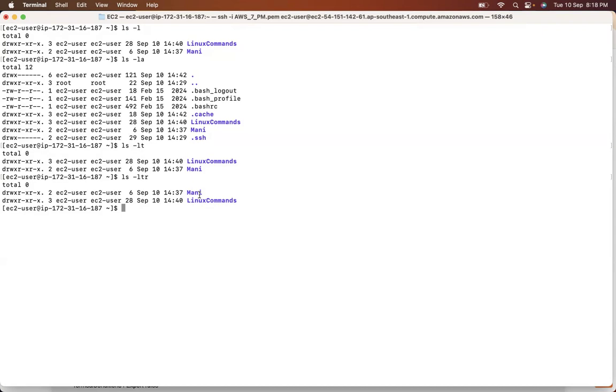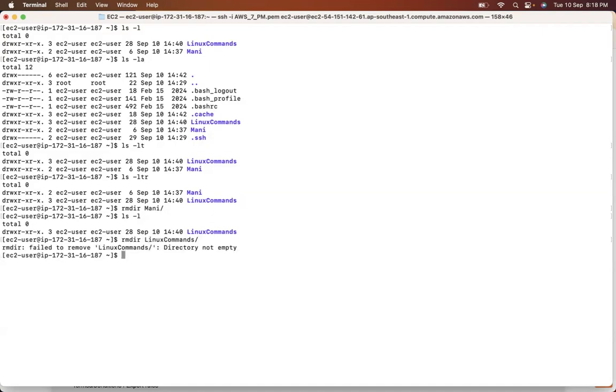If you want to delete a directory, we can use a command called rmdir. Yes, it will work. rmdir followed by money. Now it is deleted, and you can check that nothing is there. Now same thing, I want to delete the Linux command directory also. But it is not deleted. Why? Because it is not empty. Empty directories you can delete with rmdir, but non-empty directories you can't delete directly.